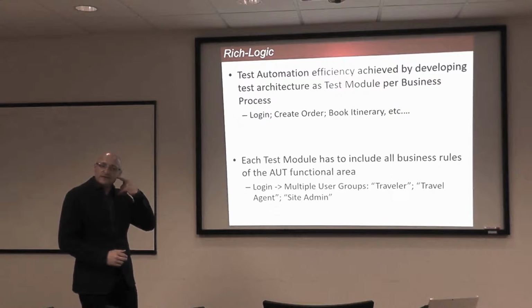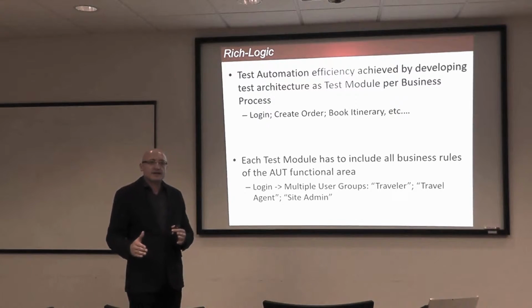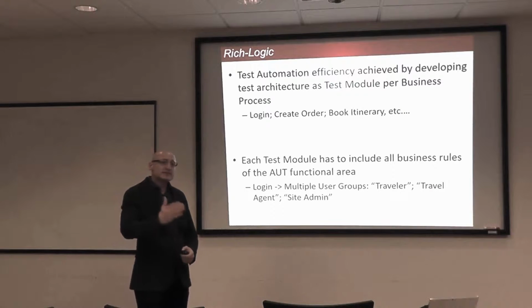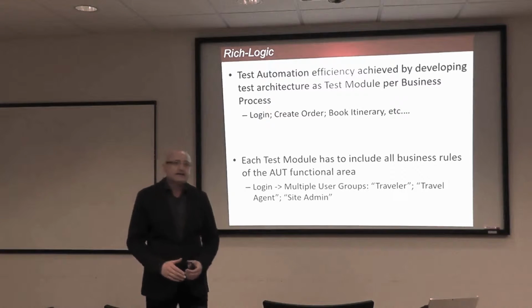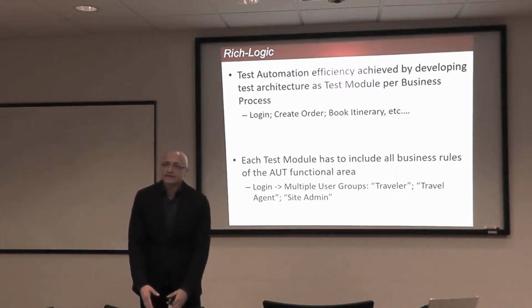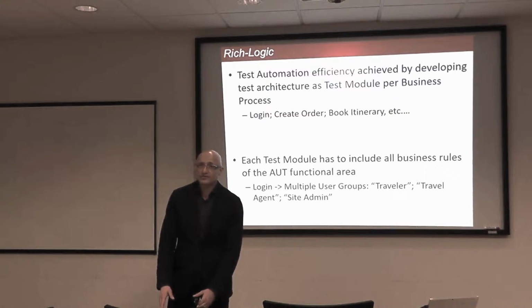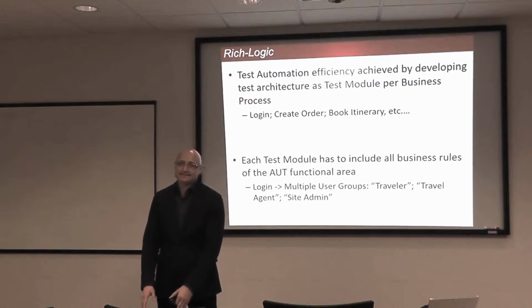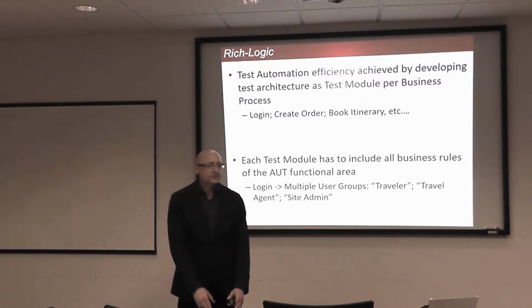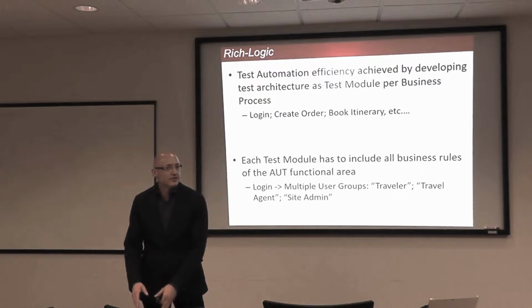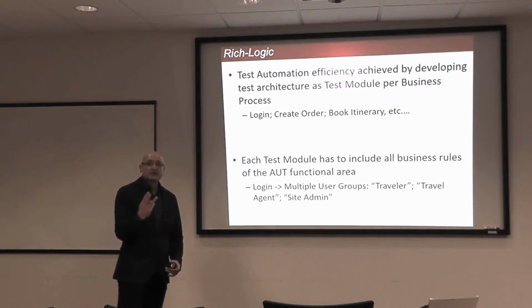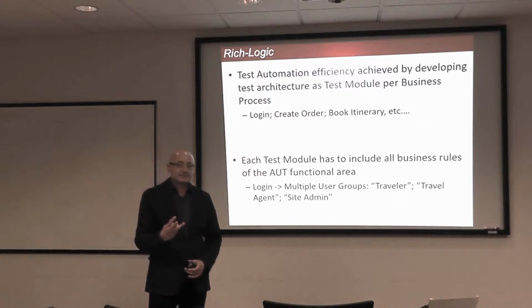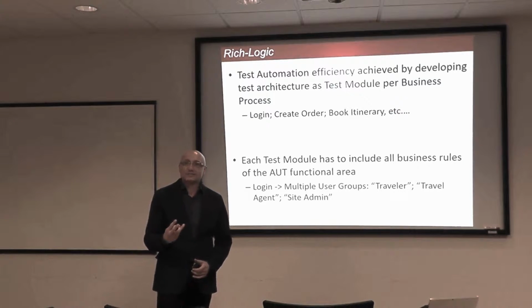Now, this is where the difference between manual testing and test automation becomes significant. When we design manual testing, there is no concept of rich logic or parameterization. If I have to design manual test cases for login, which has multiple user groups, I will most likely create 3 test cases, right? One for user, another for admin, and the third for agent, because that replicates end user action. Now, that multiplies our effort 3 times. It's a 300% ROI degrade.